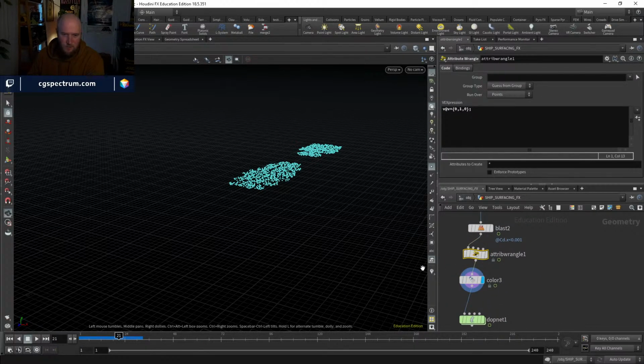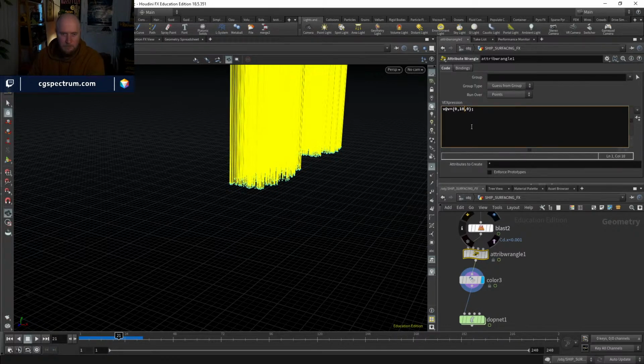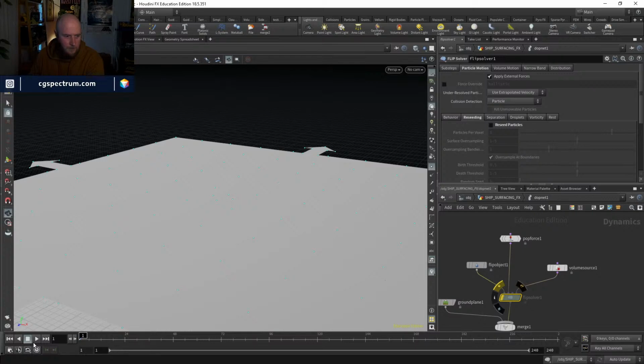Our velocity is really small, just 1. So let's crank that up to 10 and see what happens. Reset. There we go. Hit play. There we go, so we can see we're getting particles shooting up.